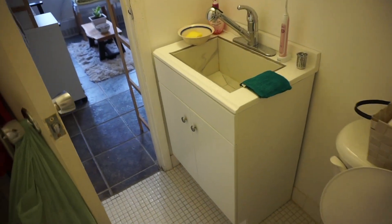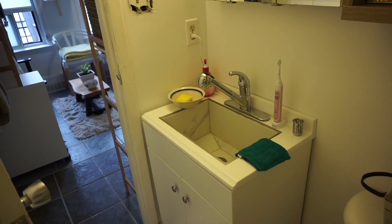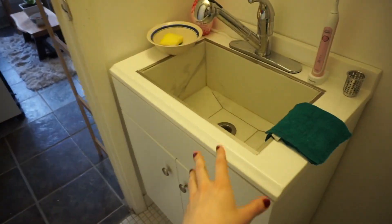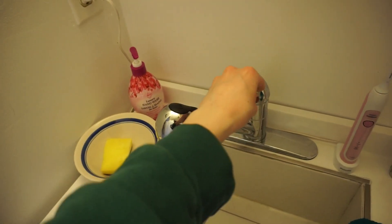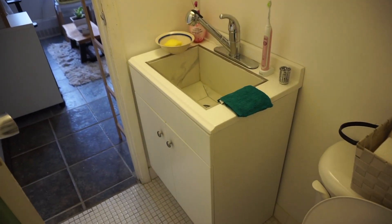Anyway, that is my new sink — so fabulous! My dad made it custom for me. These are actually tiles. The reason he made it custom is we couldn't find the right dimensions, and the ones we did find were three to four hundred dollars — and remember, this is a rental, so investing that much made no sense. The vanity was like 89 dollars and he did all of this himself with materials he had. He was going to use a used faucet he already had but he liked this new one better for functionality. I love it, it makes my life way easier, and I don't have to dread doing dishes anymore.